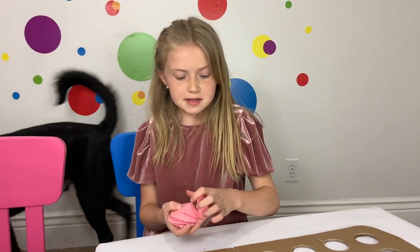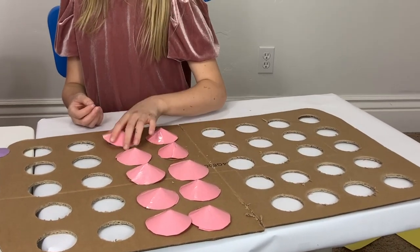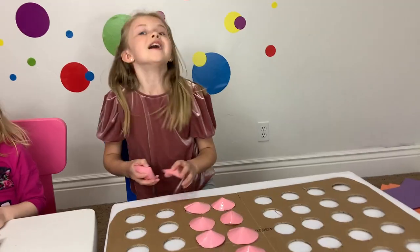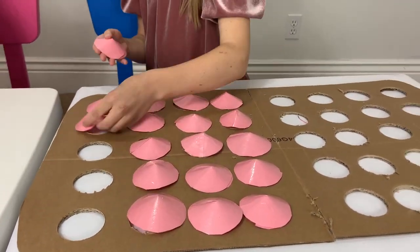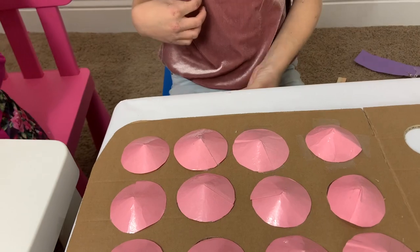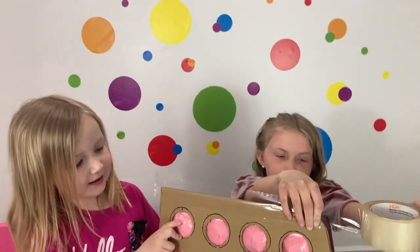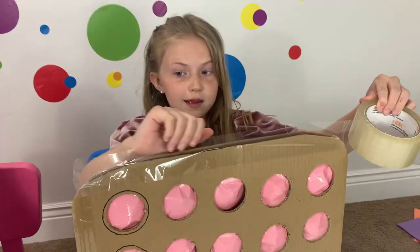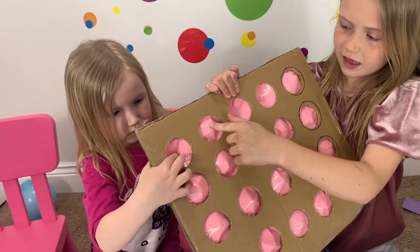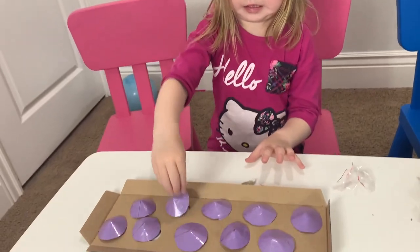We are going to now put them in these circles on one side. The next act. Okay, next up is to tape them all. Now we take the edges tight. Yeah. All done. Ready? I'll do my hand for the look. I'm just gonna help you.